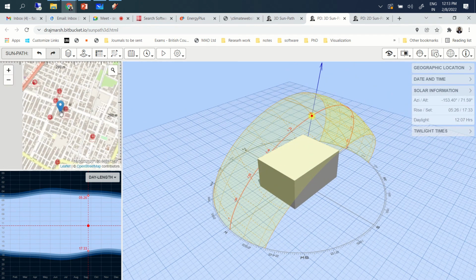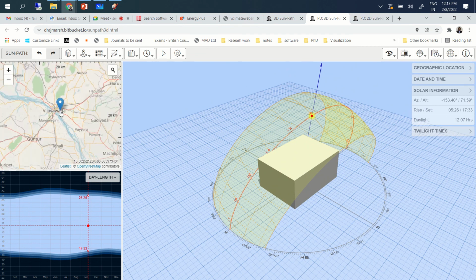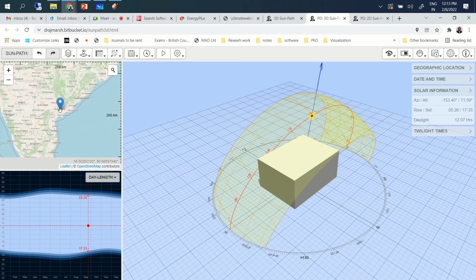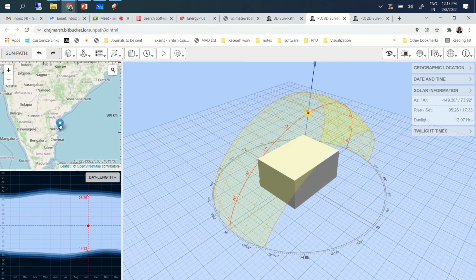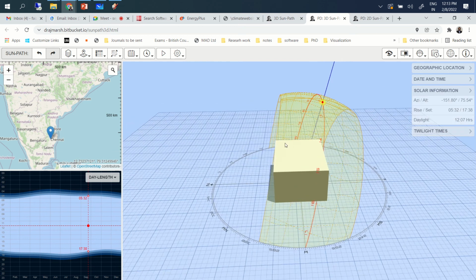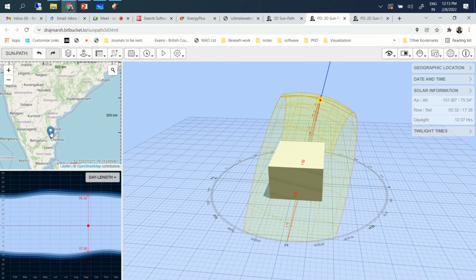Now at the moment we are in Vijayawada, and that's how the sun is. Chennai, not much difference. Maybe if we keep it here, Vijayawada is getting slightly inclined solar radiation, or incidence. Chennai is still perpendicular.